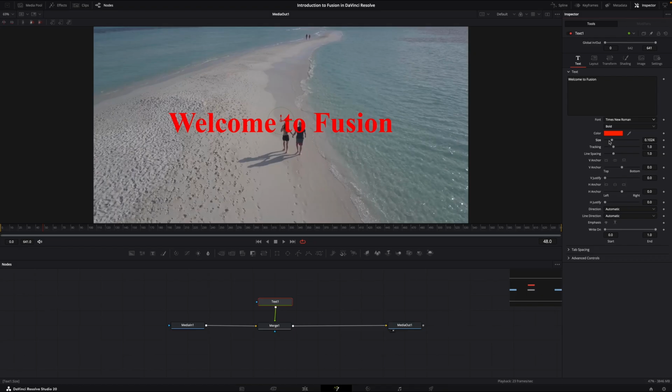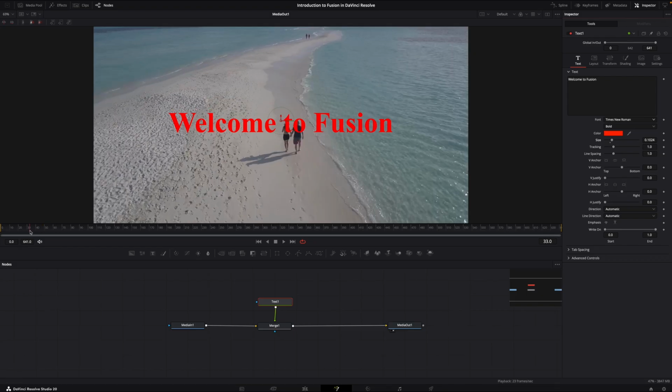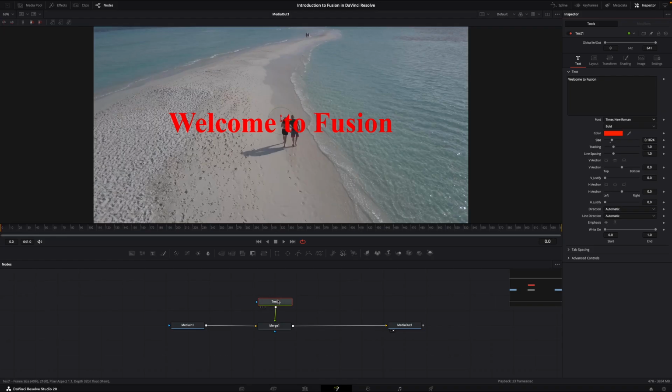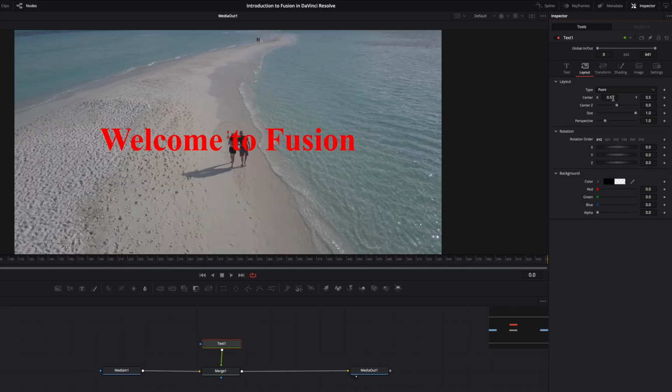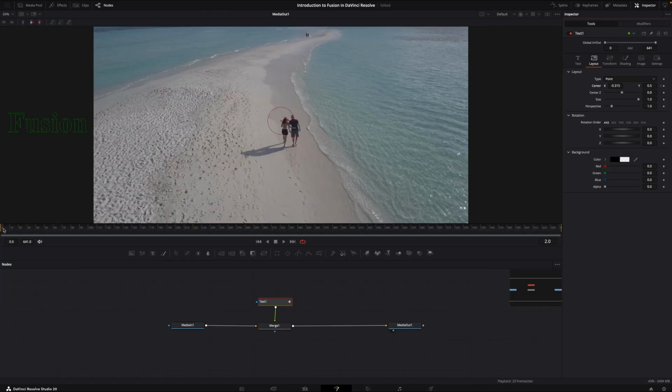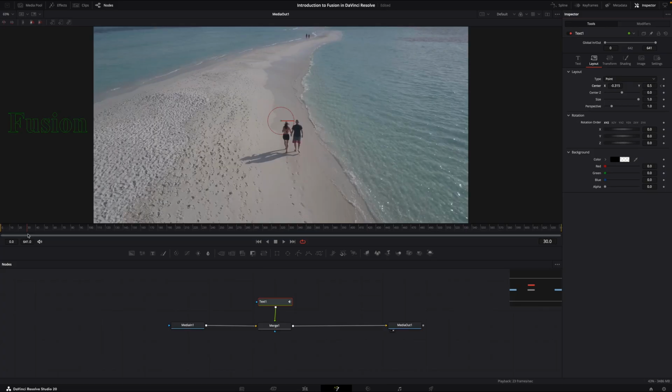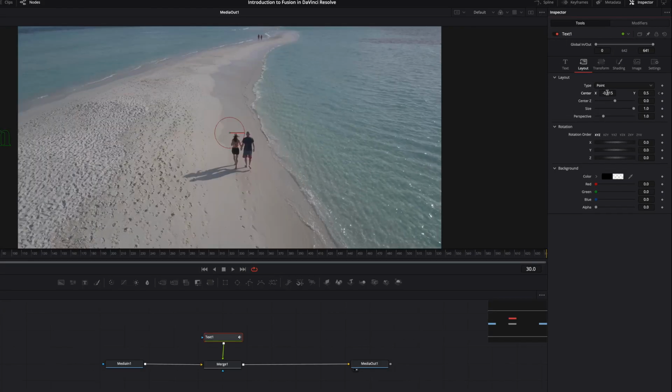Let's animate the text so it slides in from the left. Make sure that the playhead is at the start. Then select the Text Plus node and go to the Layout tab in the inspector. Adjust the Center X position to move the text off screen. Then click on the diamond icon to set the keyframe. Now move the playhead to frame 30. Now move the Center X back to its original position.